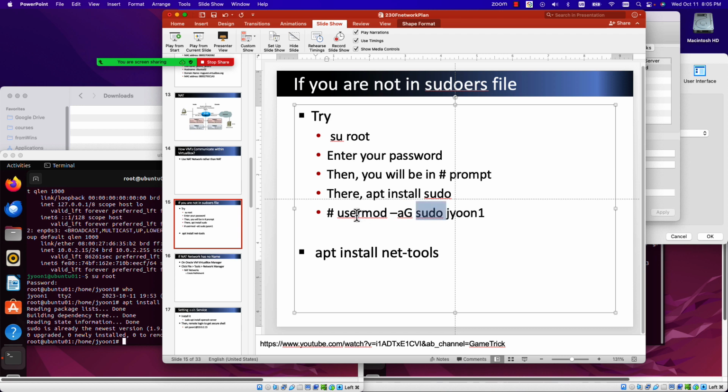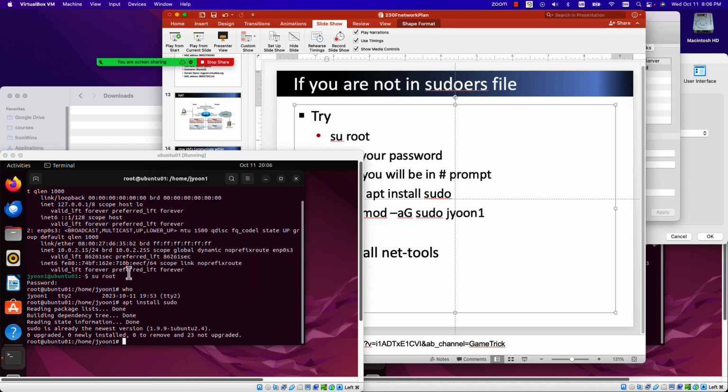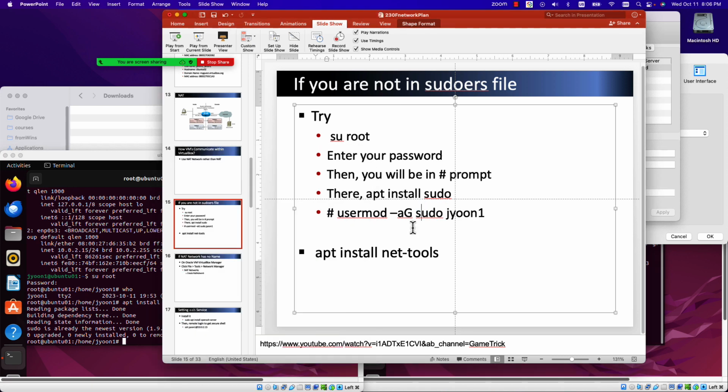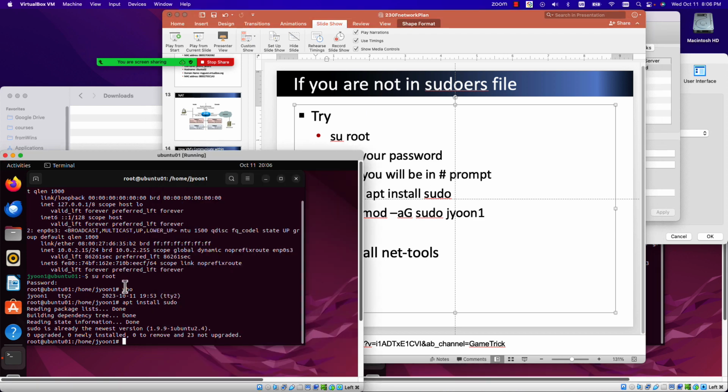So you can do usermod -a capital G, and then sudo, to jun1, and then you are in the sudoers list.